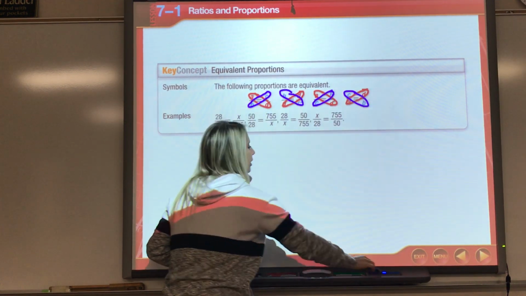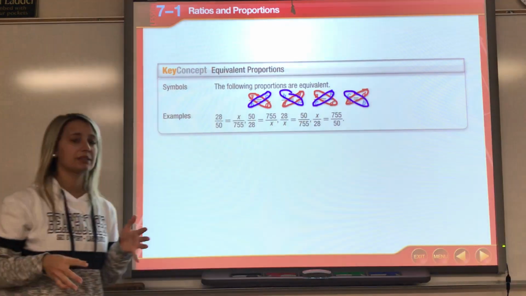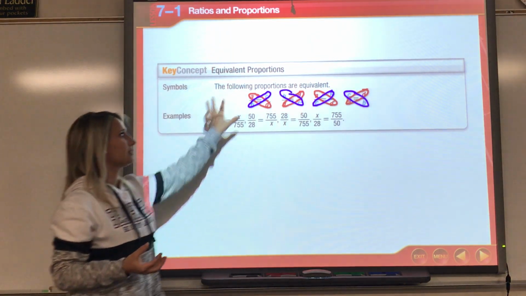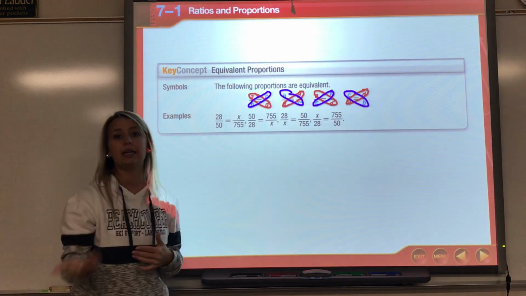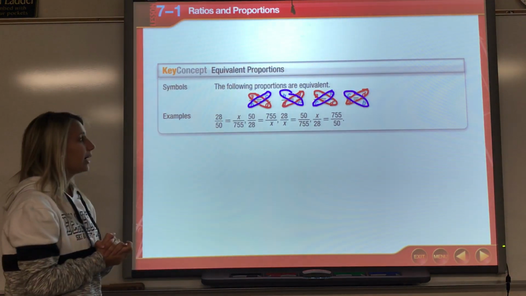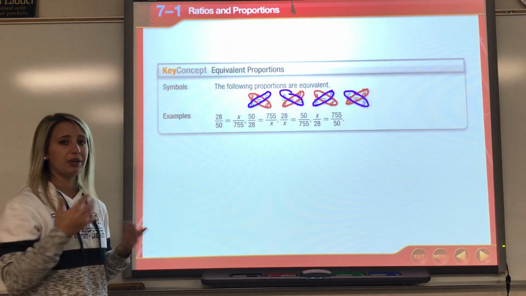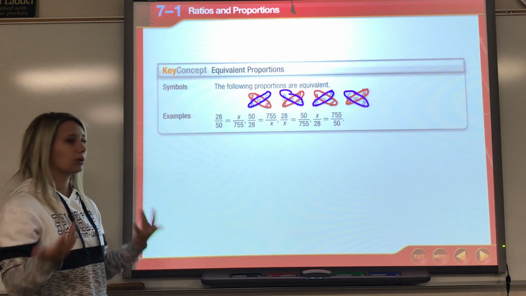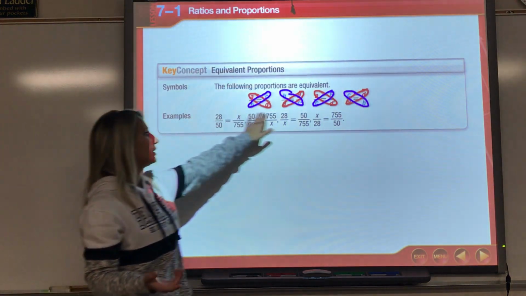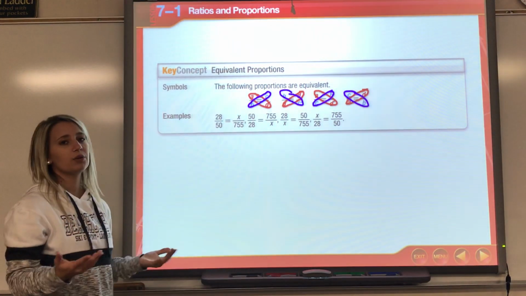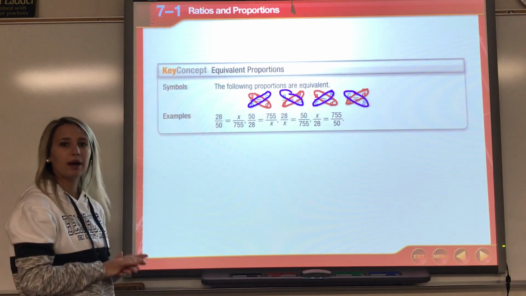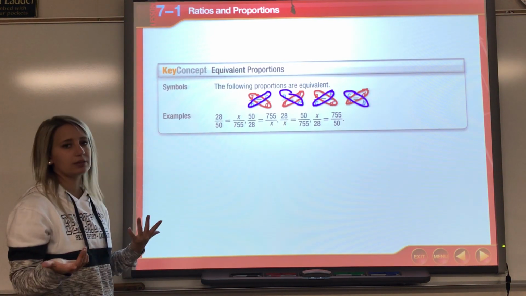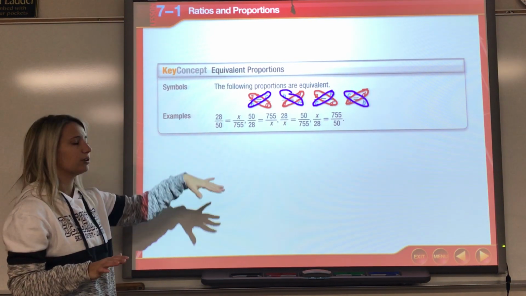So no matter what, all four ways that these are being set up, we're still finding the product of A and D, or D and A, same thing. And we're setting it equal to the product of B and C, or C and B, which are all the same. So here they have an example using some numbers. If you were to go out and apply the cross product property to these, you would get the same exact value for x no matter how you set it up in this way.